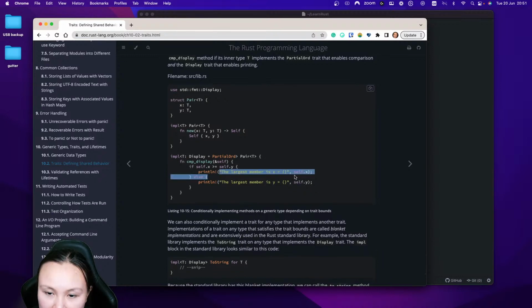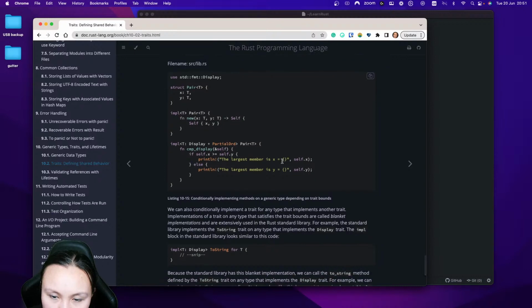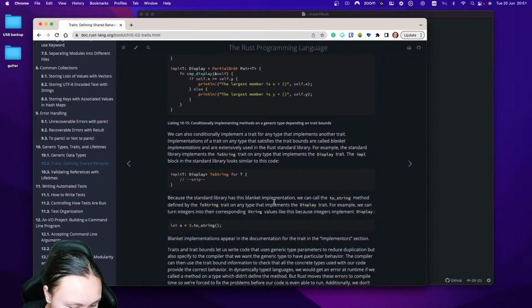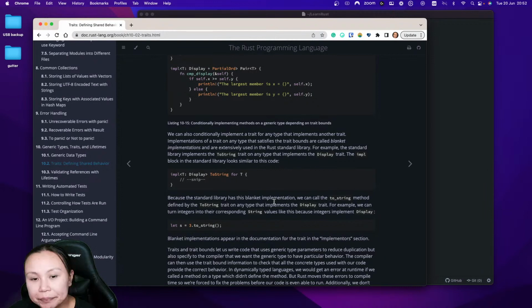And also I can print this out. So I need to compare them. If they don't have it, then sorry, we can't check you. And I guess Display is for this println here, otherwise this won't come out. So this is the condition that we can add without specifying which type we want. As long as you fulfill that rule, then it's fine for you.